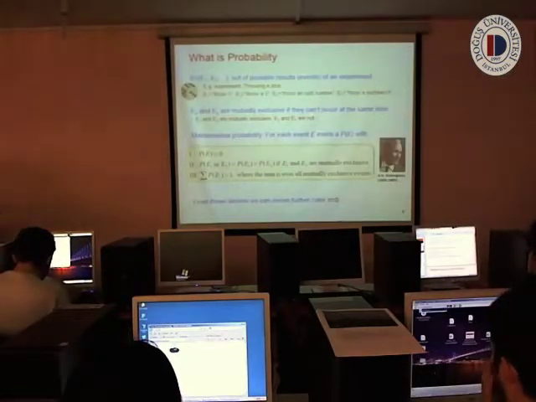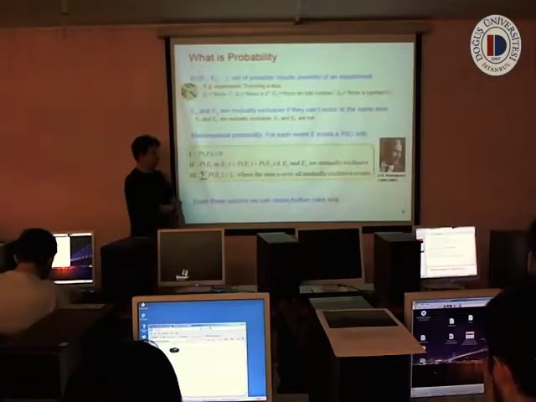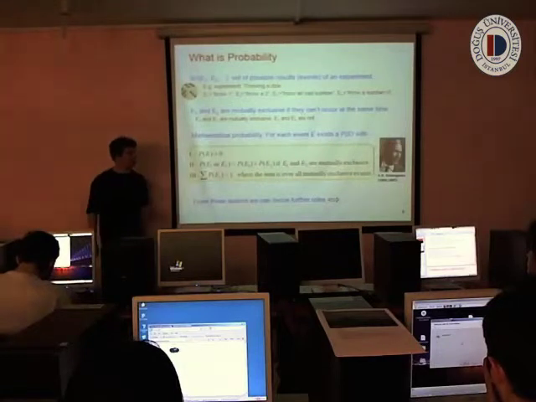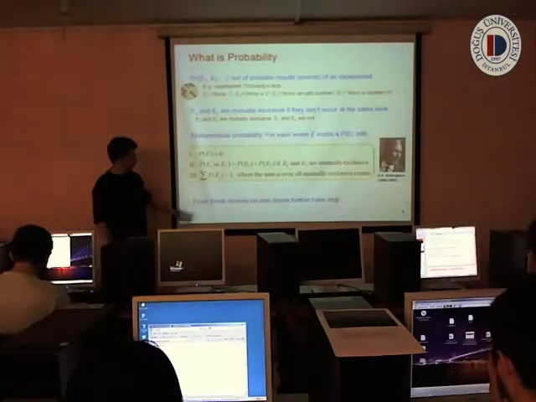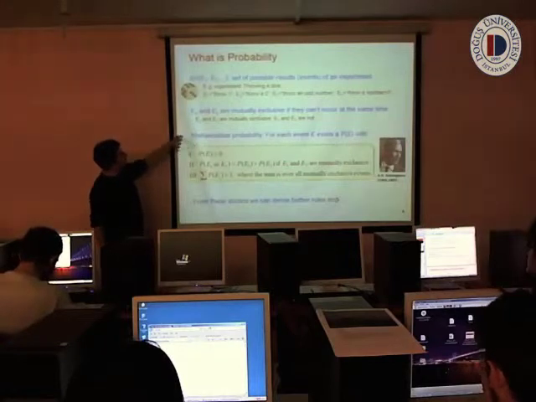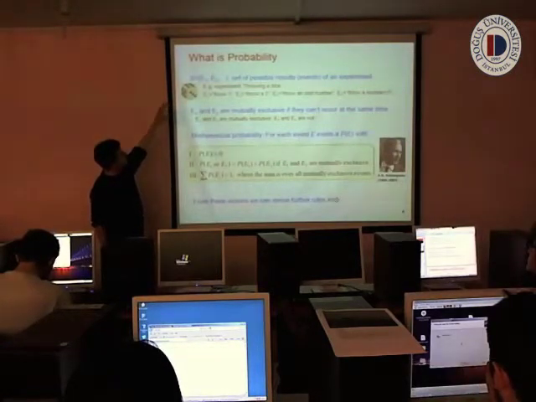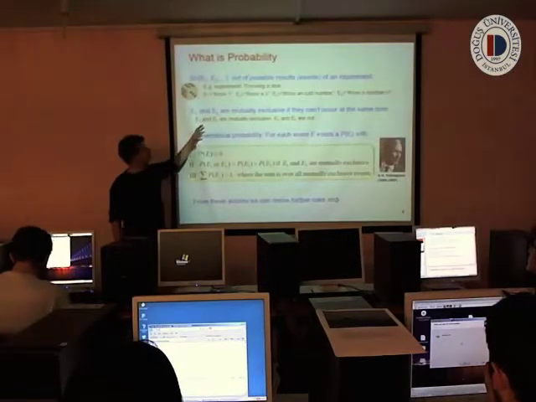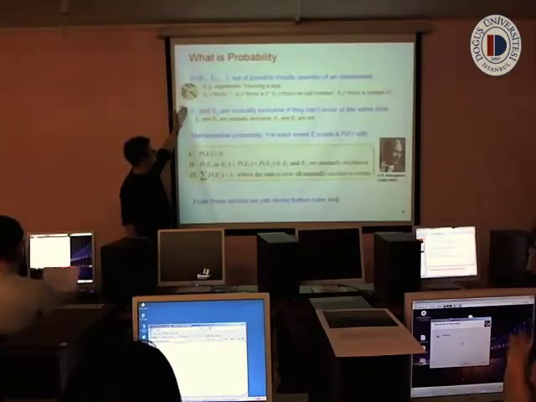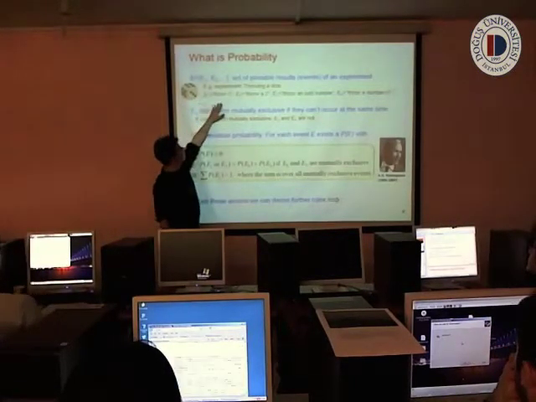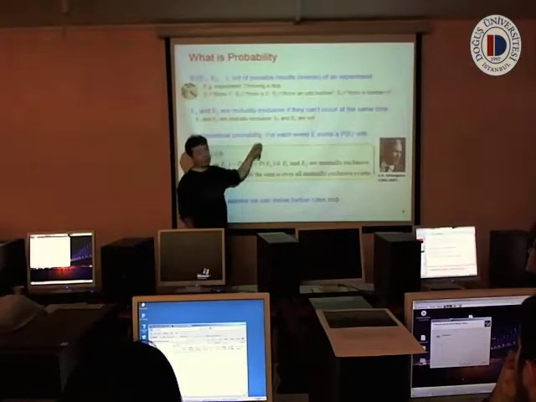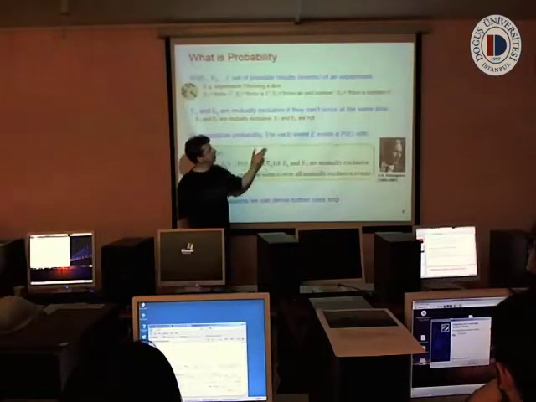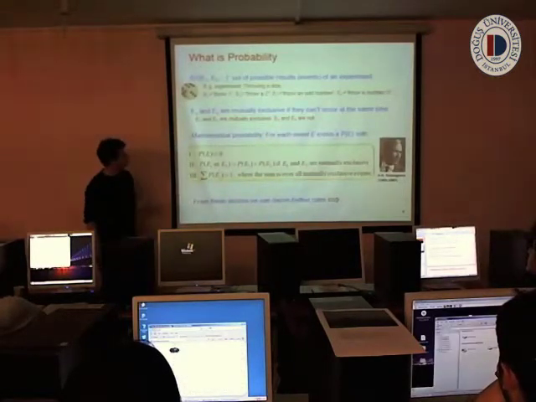So let's start. What is probability? We start with some very basic axioms that were set forth first by Kolmogorov. Basically he said, let's say we have a sample S of possible events of an experiment. So, for instance, you throw a dice. One possible event is throw a 1. Another possible event is throw a 2. Another possible event is throw an odd number. Or another possible event is throw a number larger than 3.